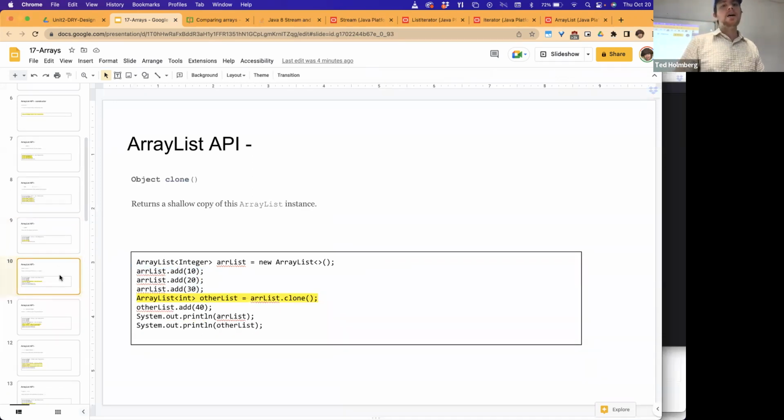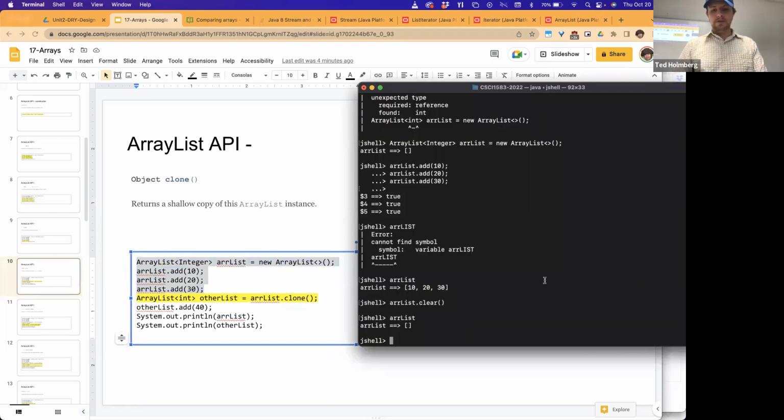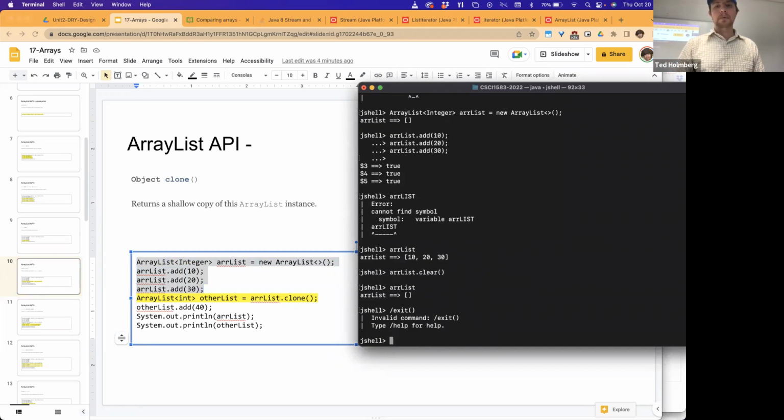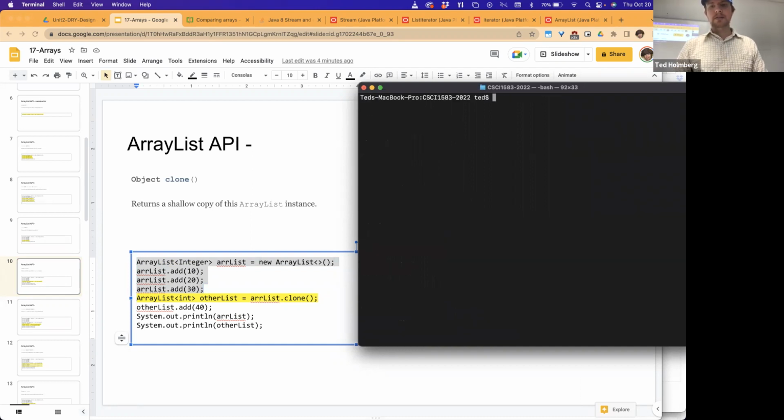Excellent. The next method actually kind of corresponds to a question you had. I didn't know if you had looked ahead at some of the methods that are available, but there is actually a clone method. So the clone method allows us to create a copy of an ArrayList. So here, let's first build an array so we can compare. I'm going to clean up my workspace here and clear the terminal.